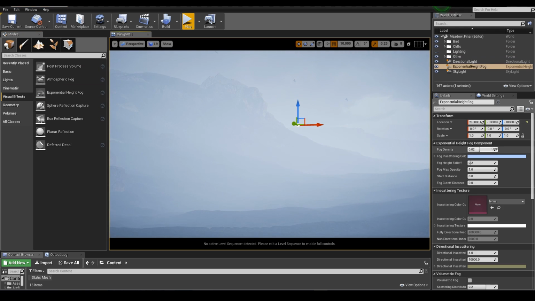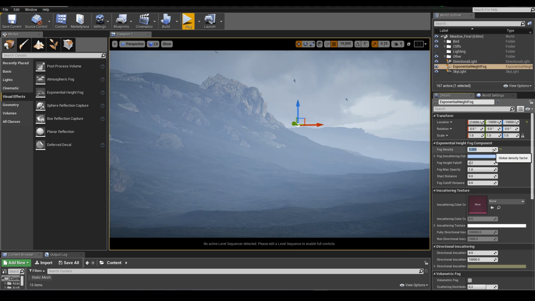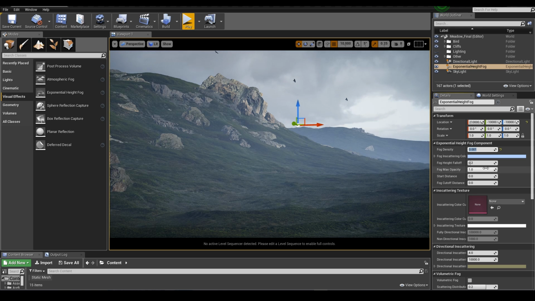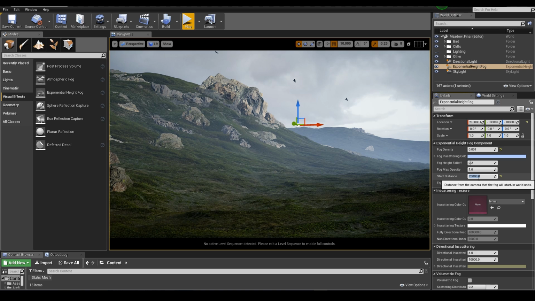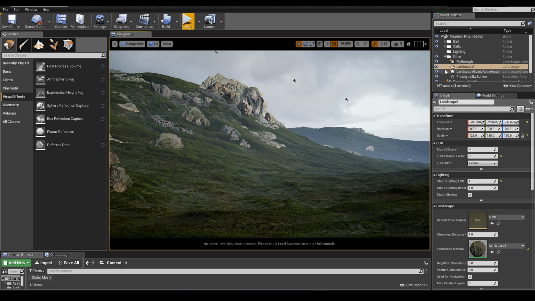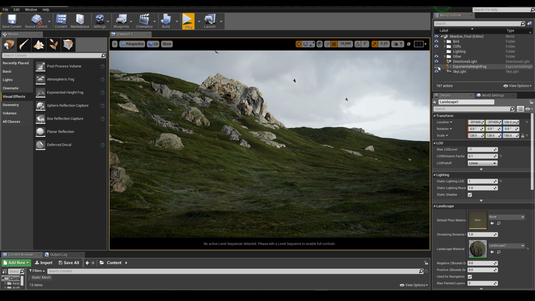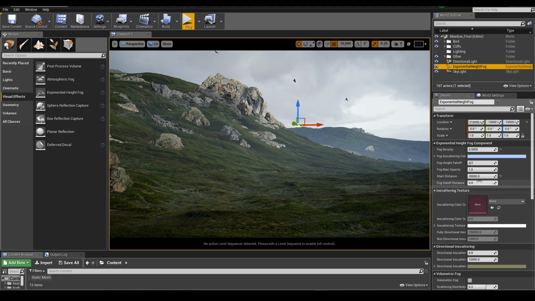Next, I added an exponential height fog component, and this controls our global fog in the scene. And as you can see, I'm adjusting the start distance so that the distant parts of the landscape are affected by the fog, to give a little bit of contrast so that our foreground is a bit more in focus and we can get a better sense of distance. It's important to note that you shouldn't go too crazy with this because it can look really unrealistic and kill the realism very quickly if you have the values fairly high. So I'd experiment with the density, the start distance, and the height falloff and find a value that works with you.